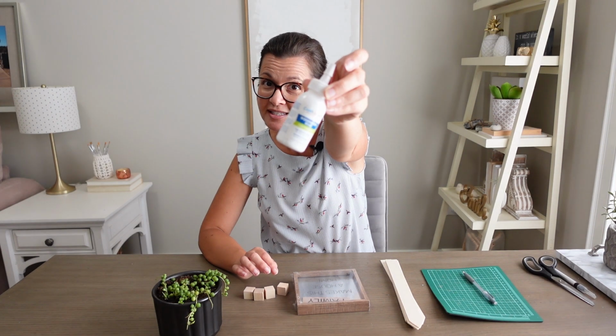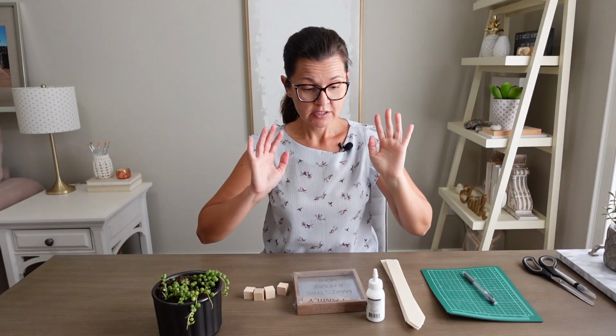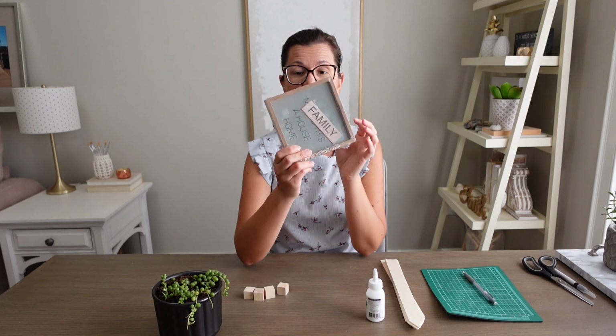I've never used this wood glue from the Dollar Tree, but I'm gonna give it a try. If I have to re-glue things, I'll just use stronger glue. But this might actually work out great, we'll see. So, first thing I need to do is take this apart.